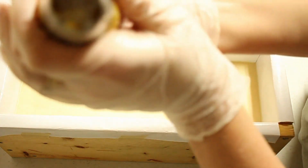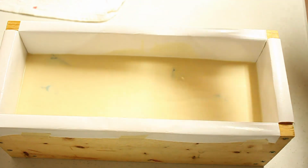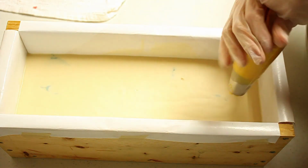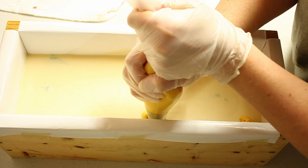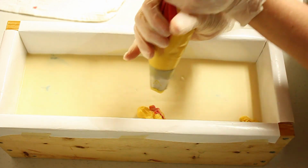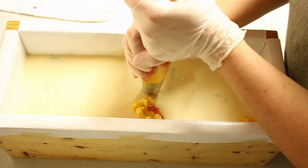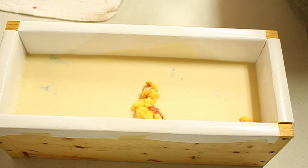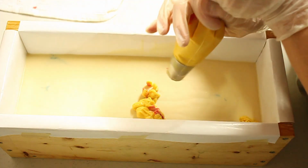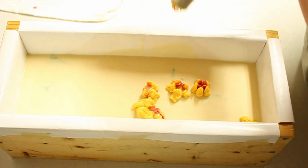Alright, so I'm using the Russian piping tips, and I don't know if you can see that. This one, I may have waited a bit too long to get this one. I'm starting the middle here. I'm gonna push down and pull up. Hope it sticks. Dang it! I'll pull that one off. Okay. Something's not working right. There we go. There we go.